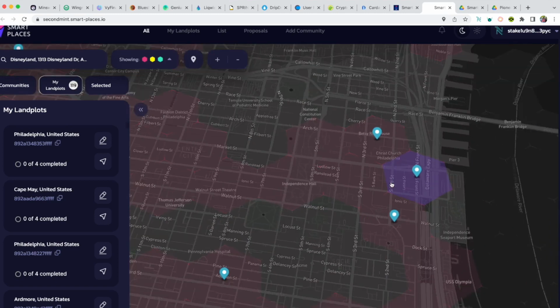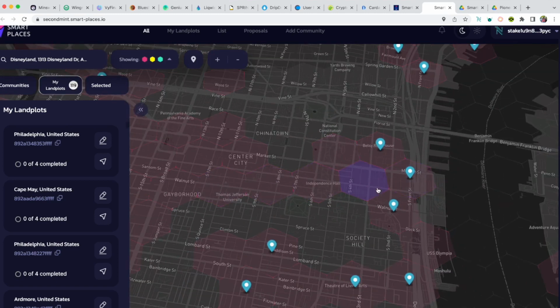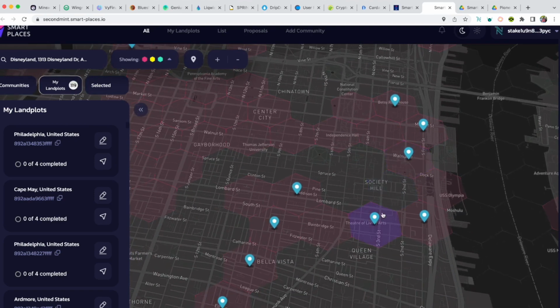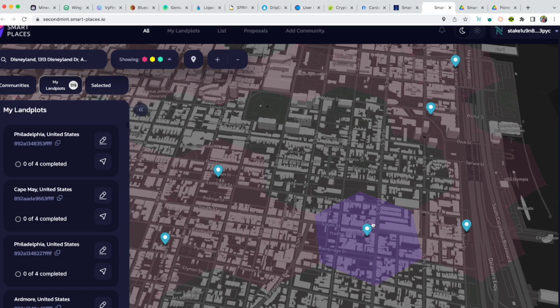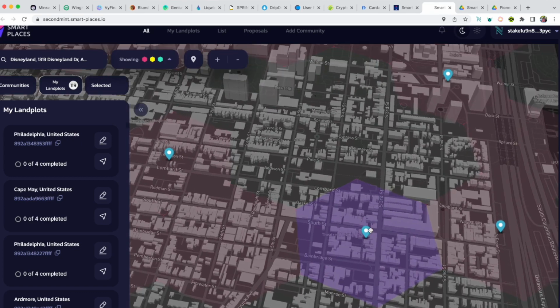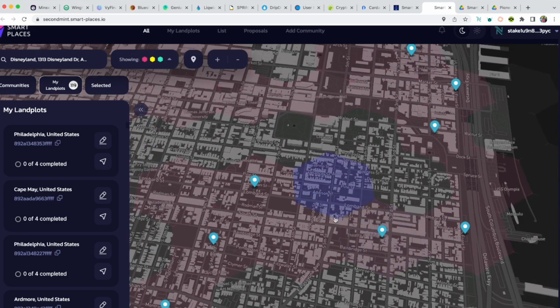So it was exciting. Somebody came and got all these other ones and kind of left these hanging out for me. And South Street. I don't know if you've ever heard of South Street. South Street's an extremely popular place. Theater of the Living Arts. They do performances here all the time. And I was able to capture these two. I was able to capture the rest of South Street down here, okay?